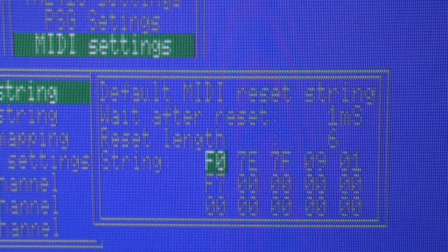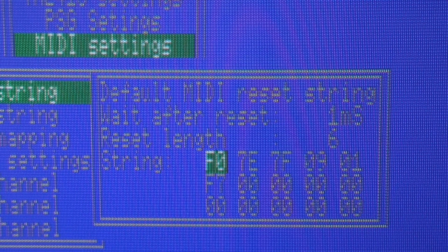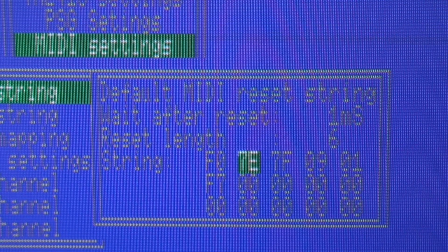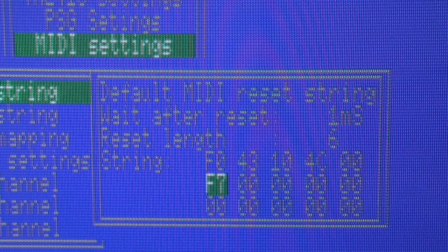Now we need to edit our string though. Now F0 actually marks the start of an exclusive message. But if you don't know what to do, just look on the internet and you can see how to activate the XG system. So F0 as always, then we need to move this to 4-3. 1-0. This number here is actually the device ID, but that's not such a big deal. We'll just move it to 1-0. And we need 4C. 0-0. 0-0 again. 7E. 0-0. And F7, which actually marks the end of the string.